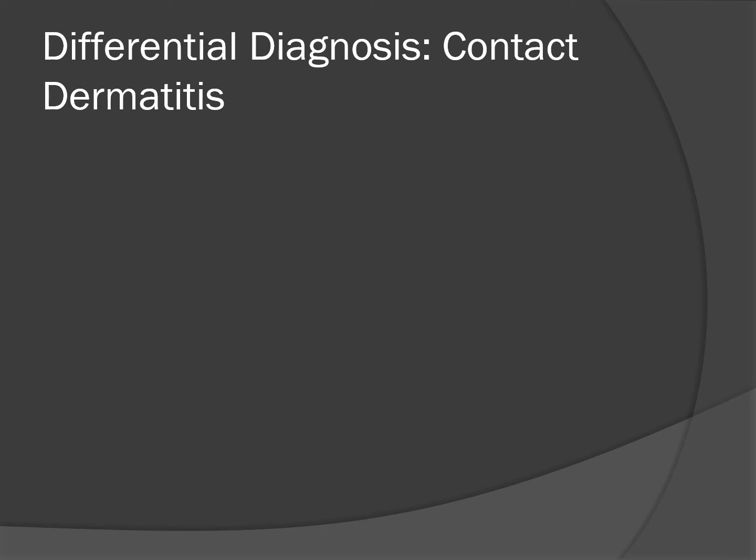Now, contact dermatitis is a differential for Tinea cruris that might be a little hard to truly differentiate from it, because contact dermatitis also presents as erythema and scaling in those same areas if it just so happens that a person happens to be allergic to something that comes into contact with that part of the skin. So how do you differentiate Tinea cruris from contact dermatitis in the genitocrural perineal area?